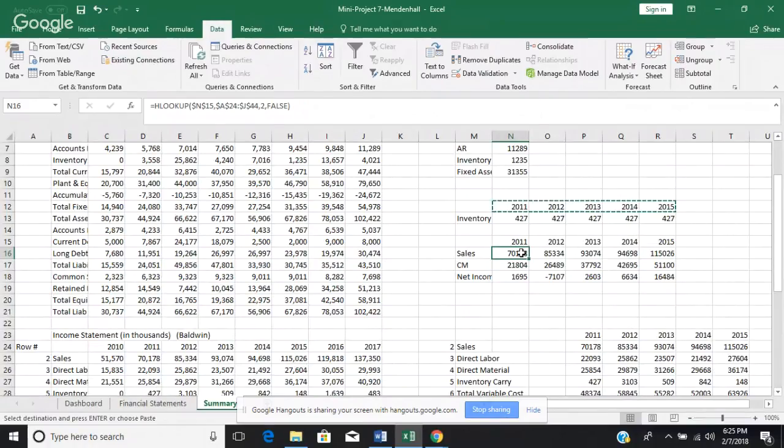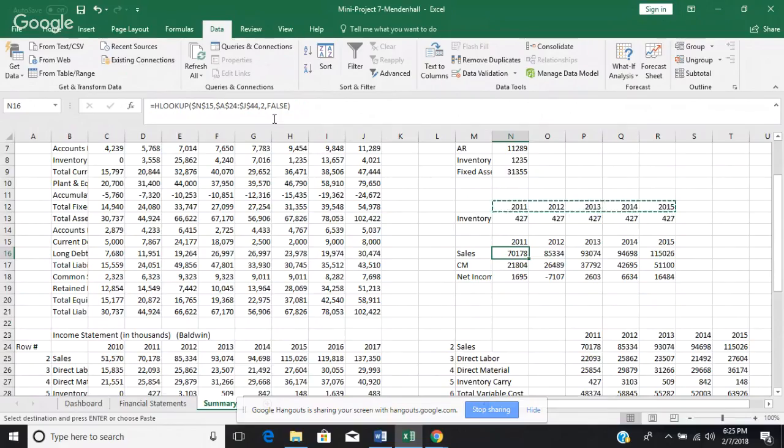Okay. So I used the H lookup formula, anchored it to the year above it, and then dragged my whole entire table. And then the 2 was the row number, right? Yep.